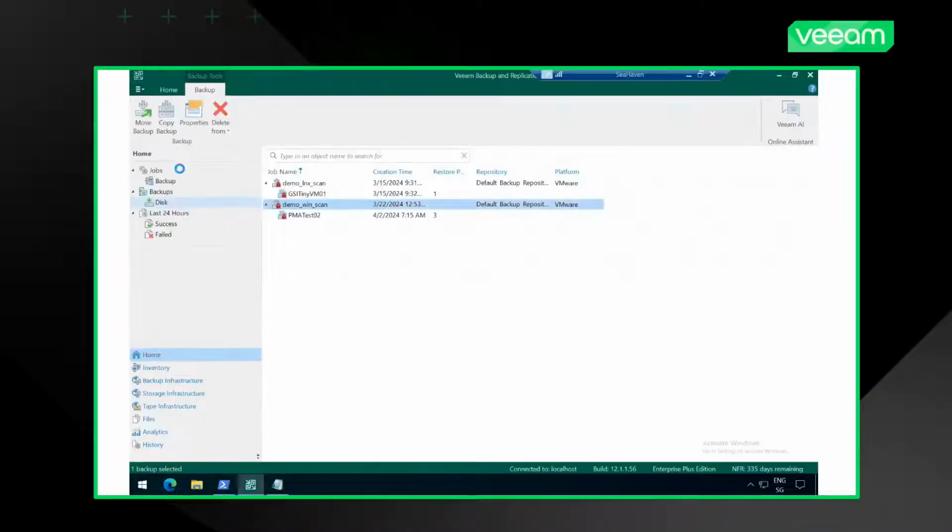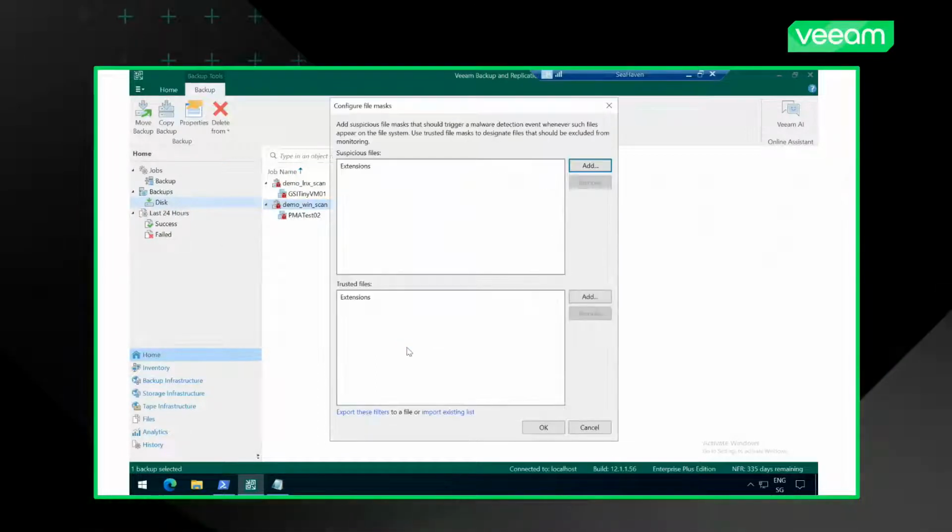So we are talking about malware protection. Here, if you have, let's say, a test environment with maybe suspicious file endings, but you don't want to get alerted about that, you can trust those files. That's a possibility. But if new guys are coming into the game, you can add extensions as well. This file gets updated every day. If you have an internet connection to Veeam, fine, we will download it for you. Otherwise, you can just import it.